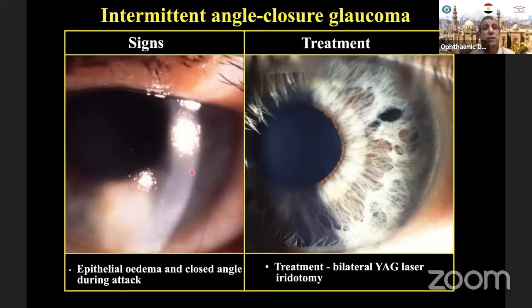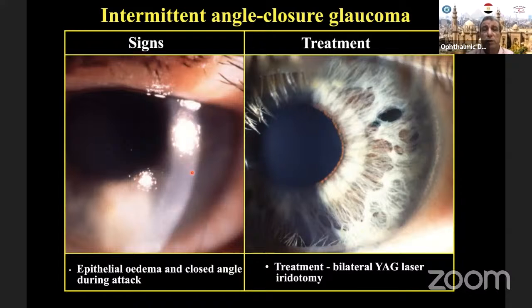Okay, this attack could break down by itself, or it needs treatment. It might break by itself when you change the situation. I mean that you get out into the open light. So with the stimulation of light, the pupil gets constricted. It withdraws the iris from the angle of the anterior chamber, opens the angle, and the aqueous is drained through the angle of the anterior chamber, and intraocular pressure is decreased.